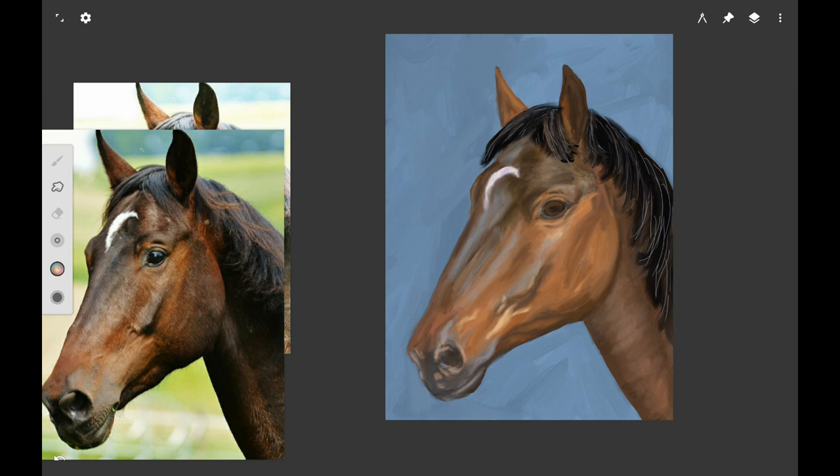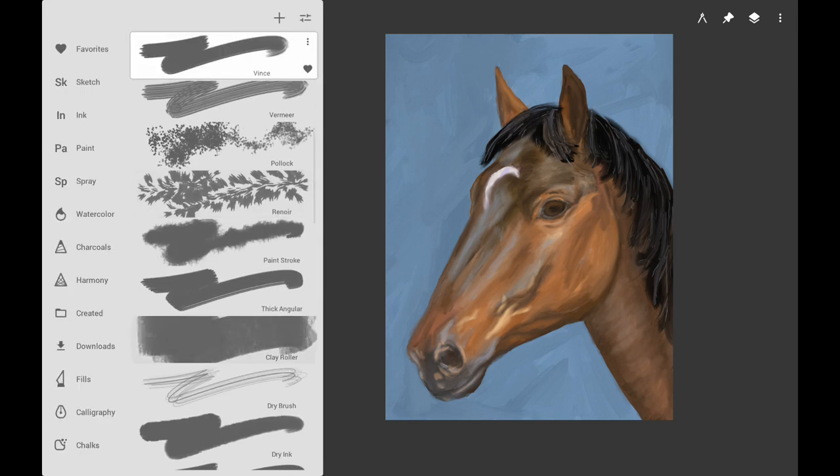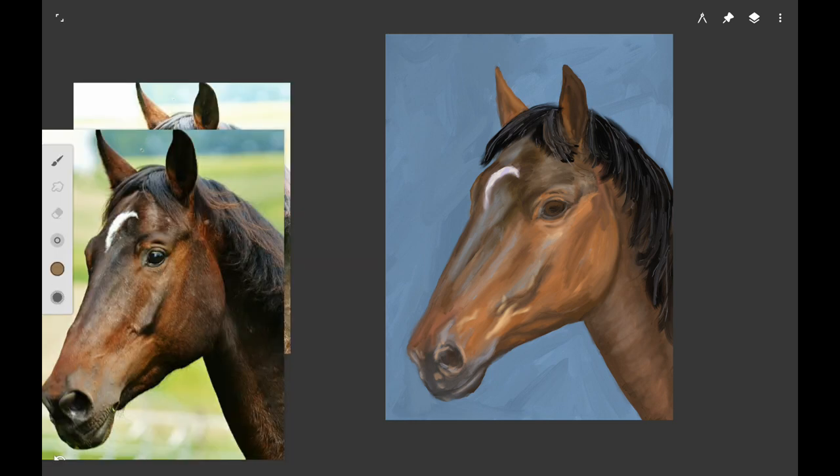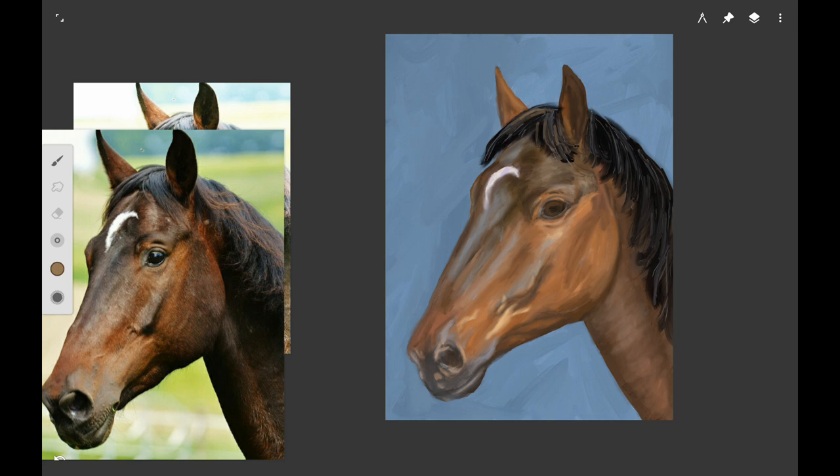I'm smudging those out because we want a gray highlight — use a grayish color made from ultramarine blue and burnt sienna with white acrylic gesso, just to make a light gray. Smudge out the first group of lines to give you the highlights on the mane. If you look at your photo reference you'll notice there are some brown hairs among the really dark ones, so I'm adding some of those in and smudging them out.